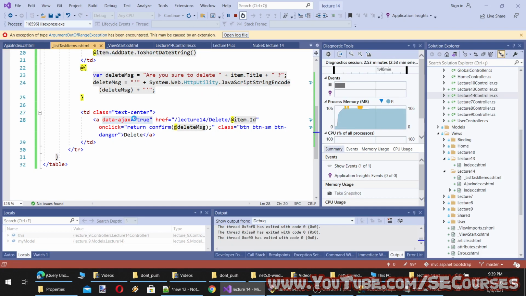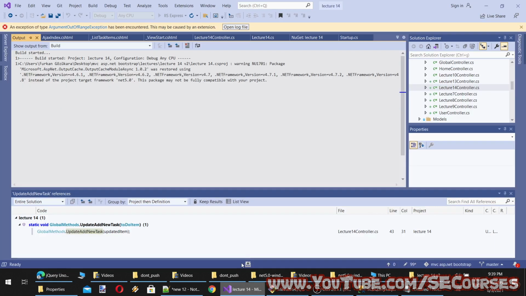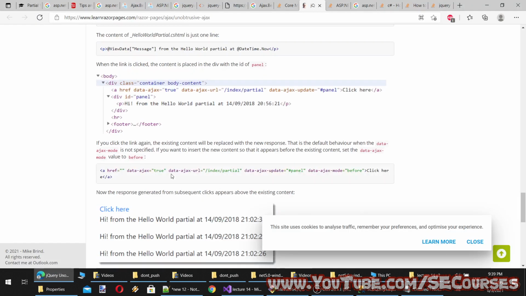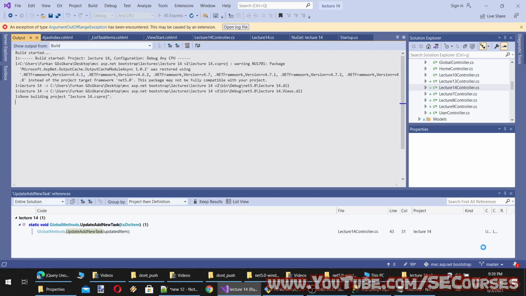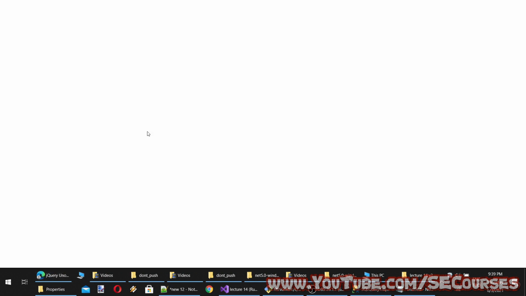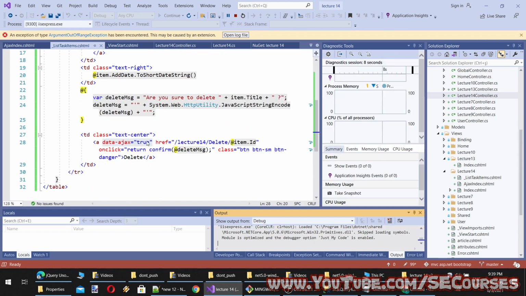I have turned this into data-ajax true, so that should not be a full postback but only an Ajax query. I didn't set any onComplete method right now. By the way, this will break our root method task list items because it is Ajax.